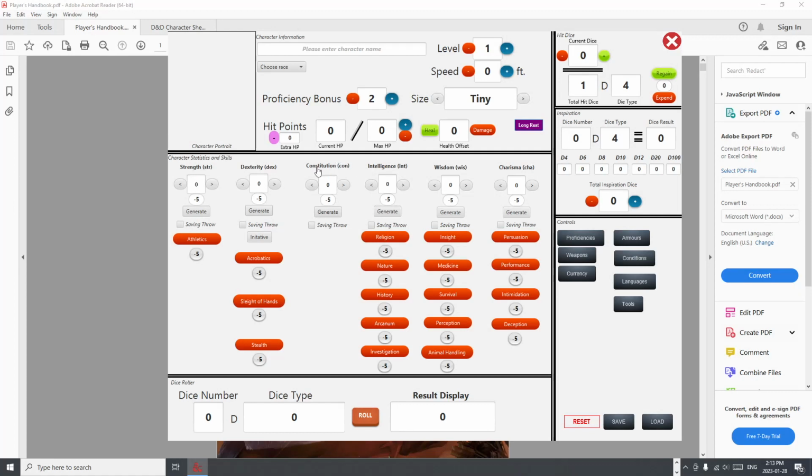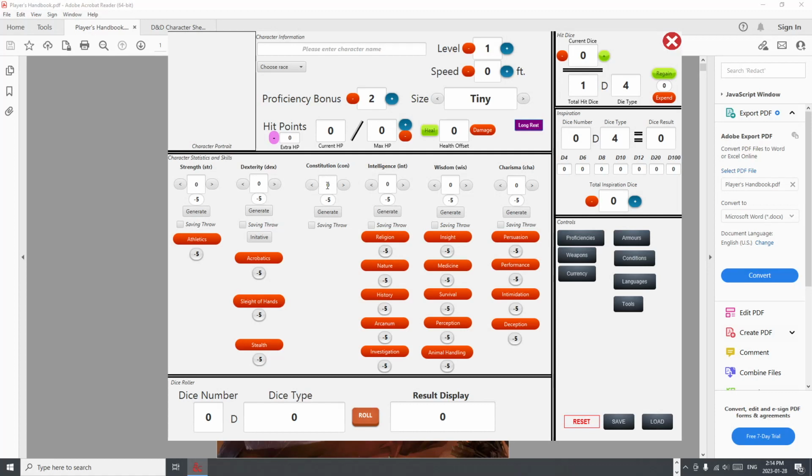Then comes constitution. Constitution is related to the stamina and the endurance of a character. These include fasting, if a character is able to fast longer, like Muslims, for example, they would have a higher constitution. If the character cannot survive without drinking coffee in the morning, then they have low constitution, just as an example. Lung capacity is also governed by constitution. If a person is able to hold their breath underwater for a lengthy period of time, then they have higher constitution.